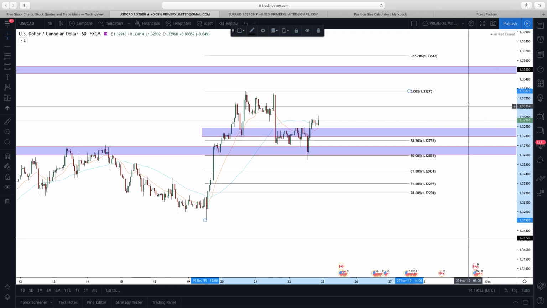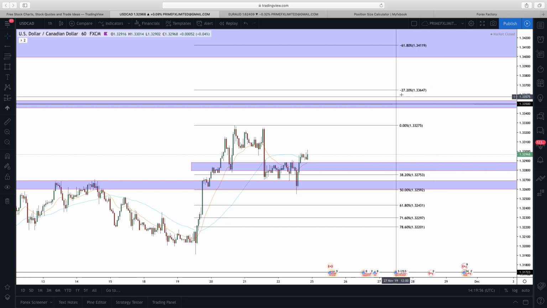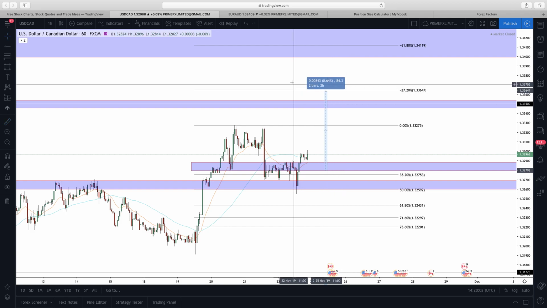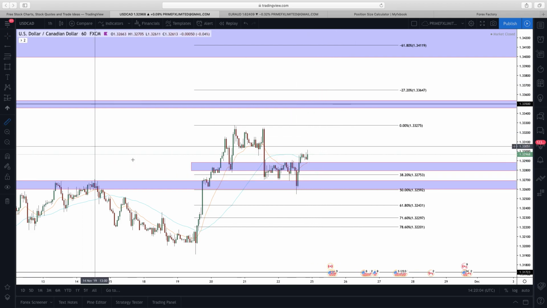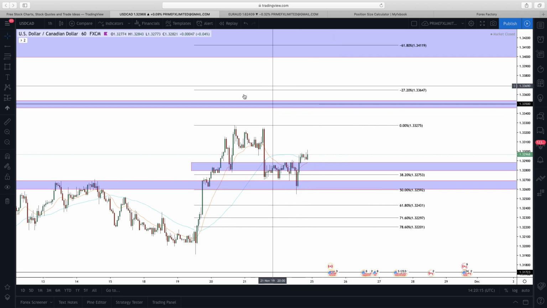And we could look for price action, like I said, to come to the minus 27.20, which lines up just above that resistance. So looking for a trade tomorrow, something like this to the upside, about 84 pips, and potentially risking about 30 pips to the downside. So if I do get in somewhere here, my stops will be just below the structure here, so about 37 pips. So now I know my analysis, I know what I want to do.